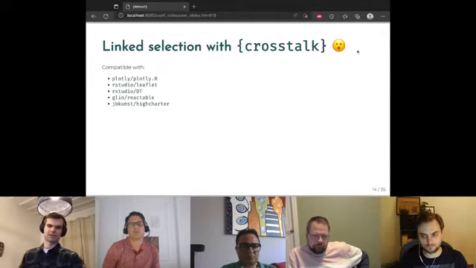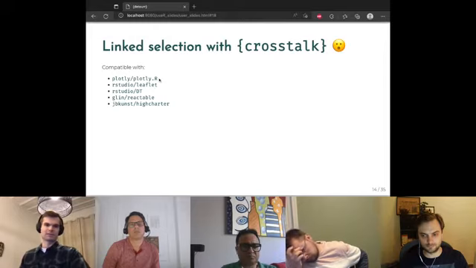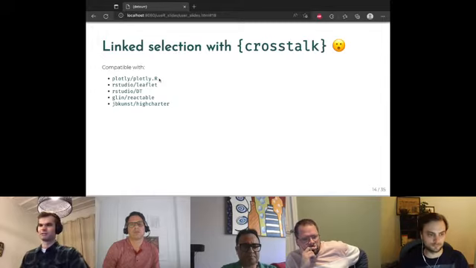There are quite a few packages that are compatible with Crosstalk. For plots, you can use obviously Plotly, like what I showed before. If you have geospatial data, Leaflet can work as well. DT and React Table if you have tabular data, or if you want to display a table. Sorry, and then also Highcharter, which is another plotting package.